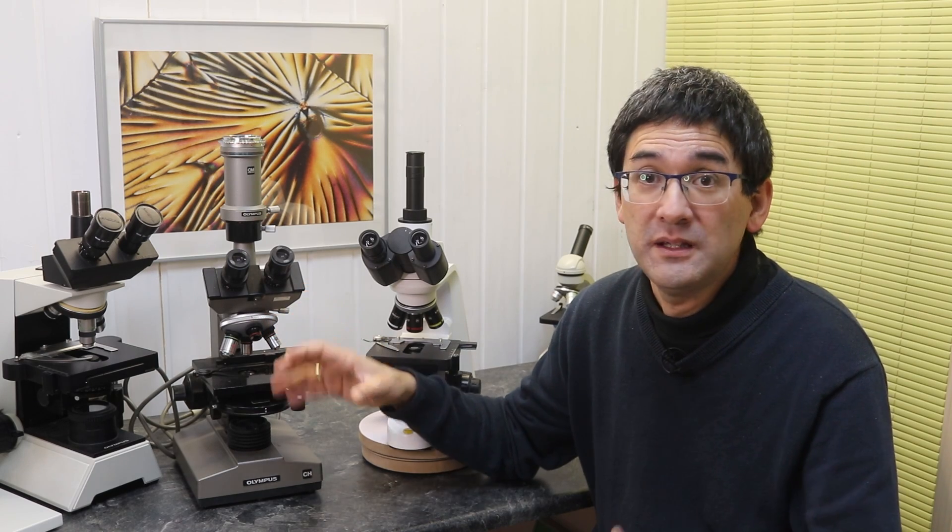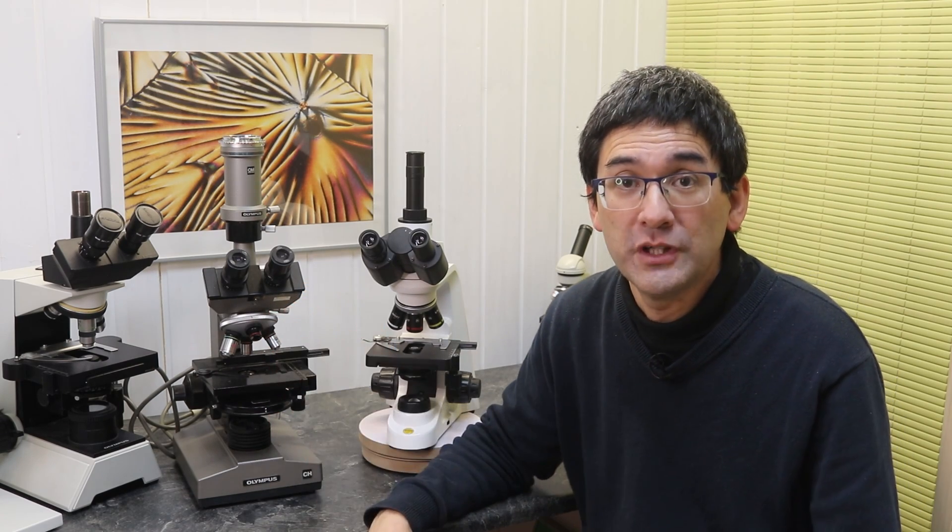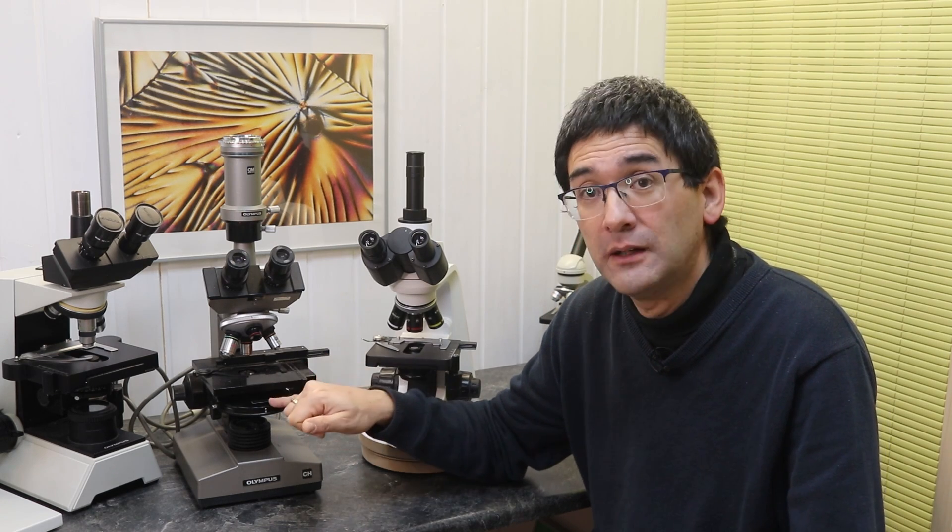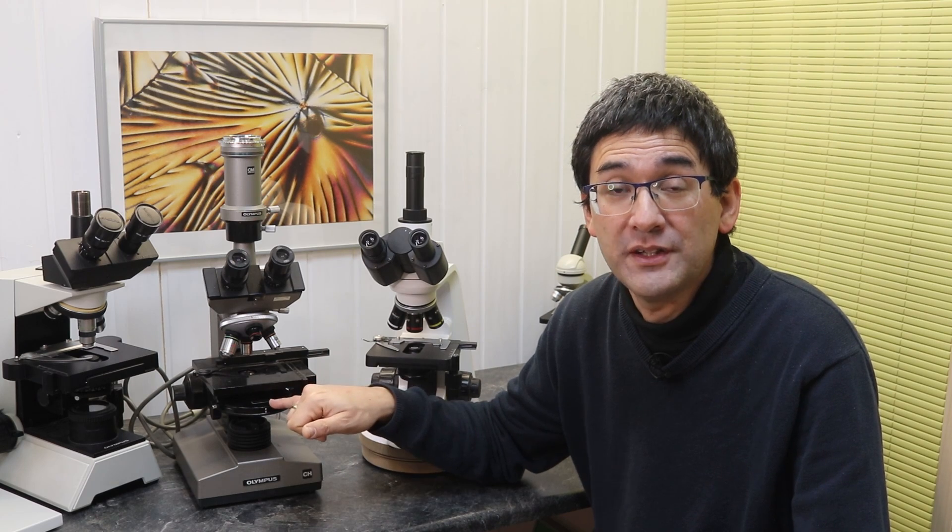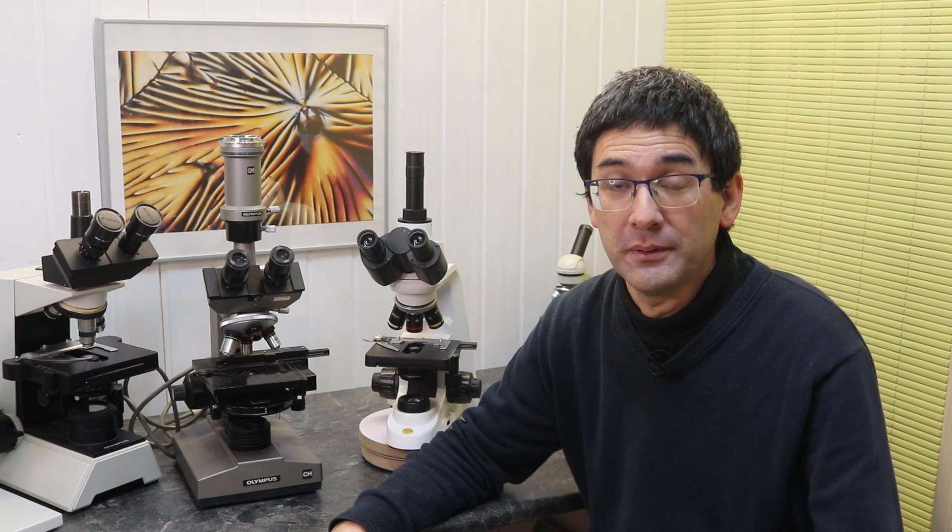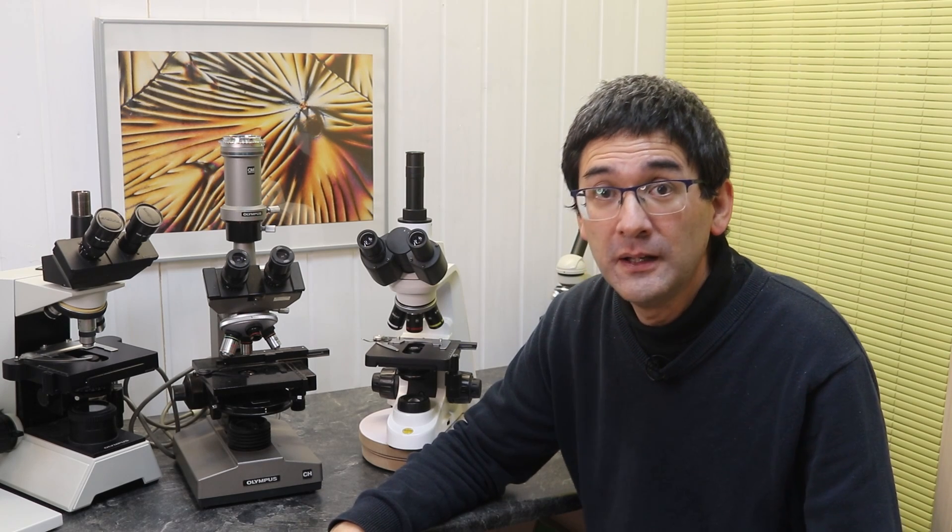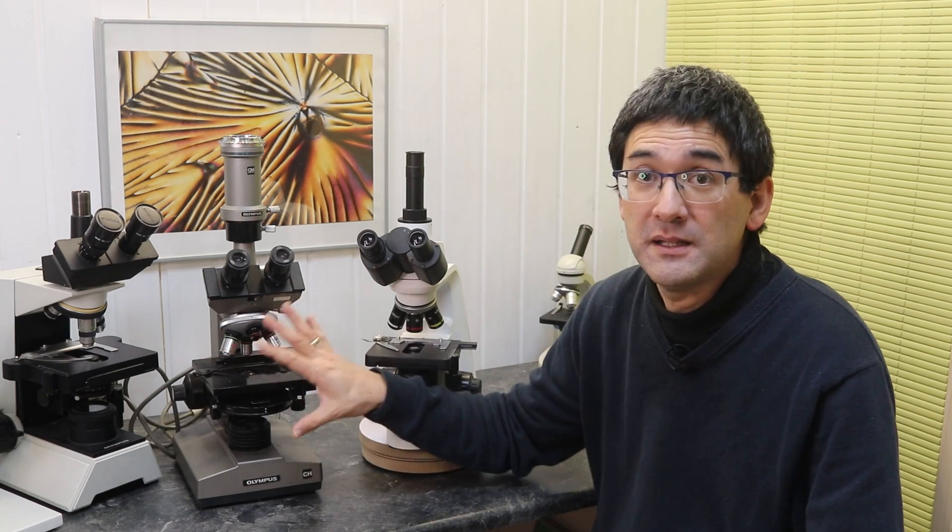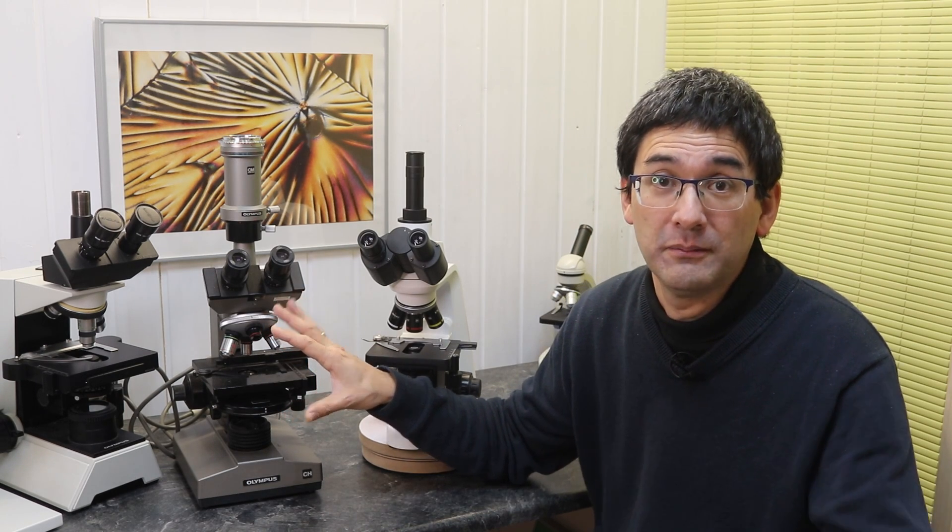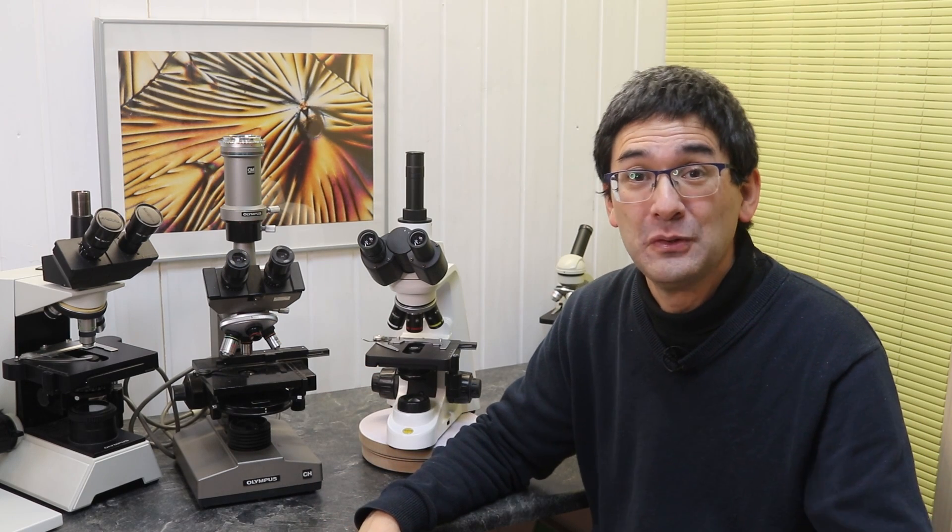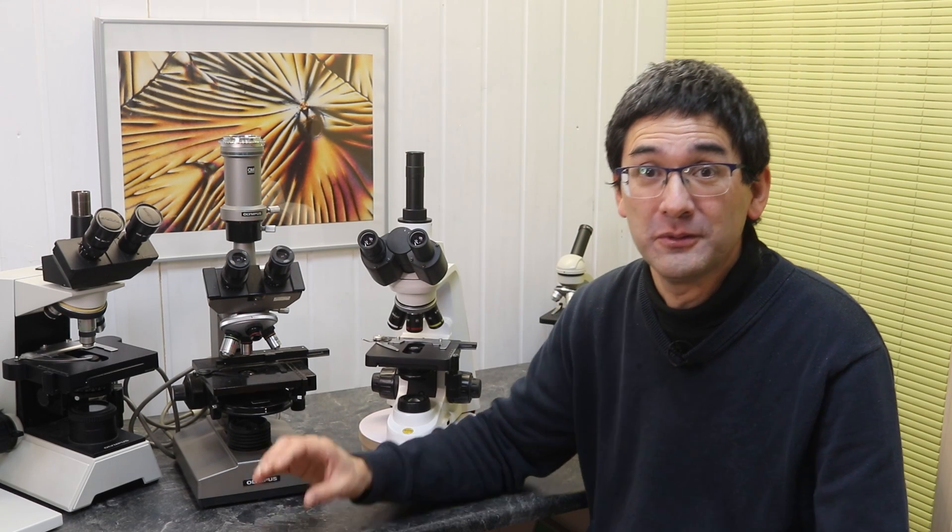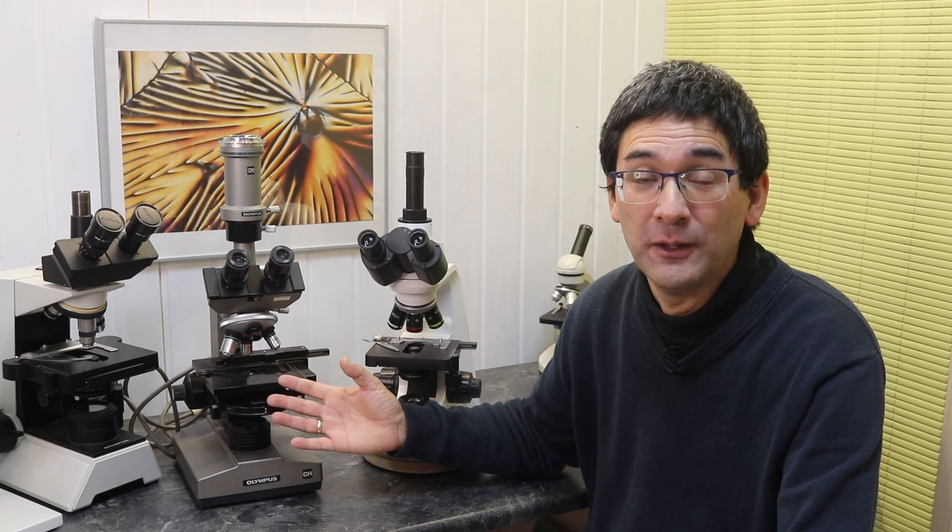With the traditional model there is sometimes a huge second hand market available where you can essentially configure the microscope pretty much any way you want. For example I added phase contrast. I went to eBay, I bought myself a phase contrast condenser and phase contrast optics, all of them used. This is basically the state of the art from 30 or 40 years ago and it worked fine at that time. So why shouldn't it also work right now?